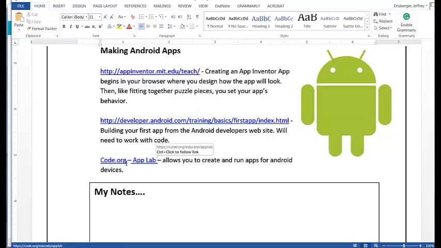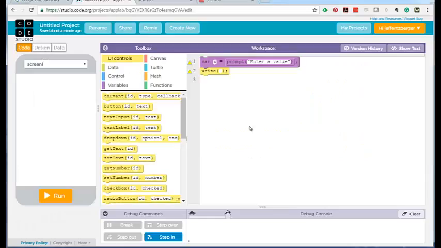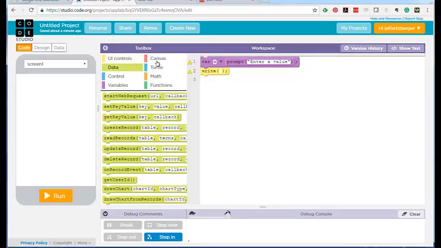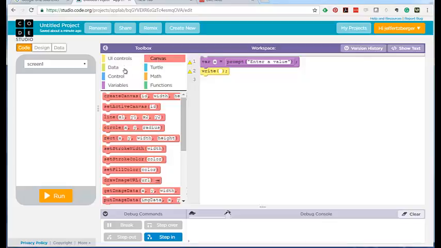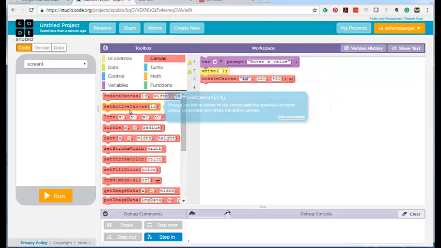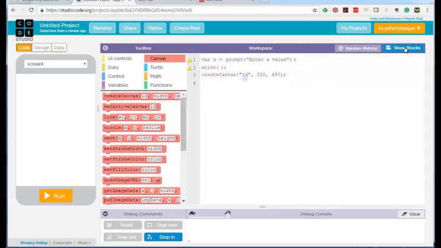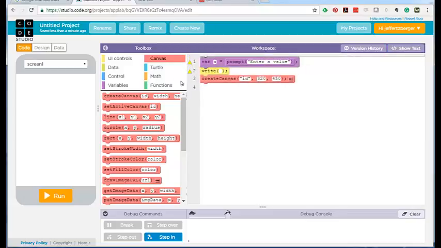Lastly, I have code.org's App Lab. This is a really cool little site. This is kind of what it looks like. Again, it looks a little bit intimidating when you first get in here, but basically what you can do is drag over these bars and you can build. It's called flowchart programming, so you don't have to know the actual commands, but you can get into that and it'll show you those if you want to, or you can work with the blocks like this. Really nifty program.